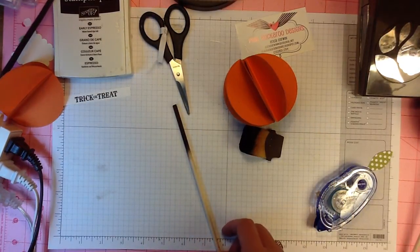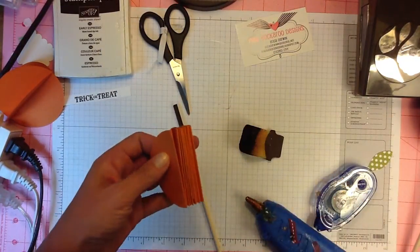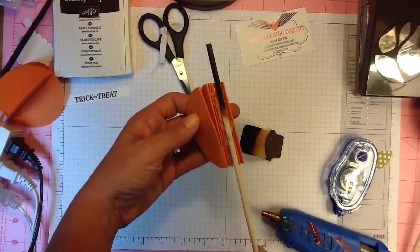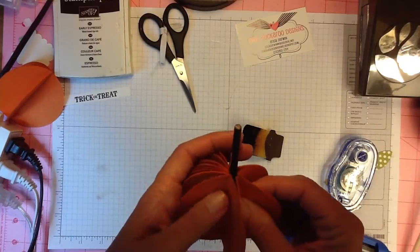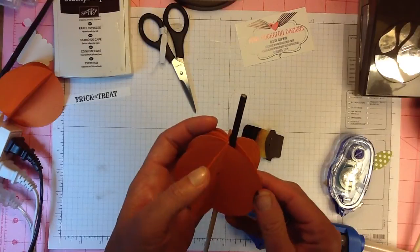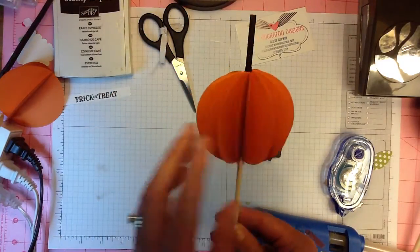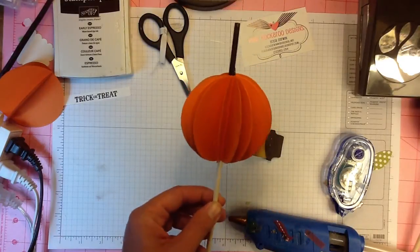And this part, I feel like you're going to need your hot glue gun. This is going to be most secure if you use that hot glue gun. And I just did a whole bunch like this. I stuck that dowel in there, lined it up where I wanted it, and I have ink on my fingers, but that's all right. We'll ink it all up and make it look like a distressed pumpkin. How about that? All right, so there you have the pumpkin part. Isn't that cute? I love anything pumpkin.